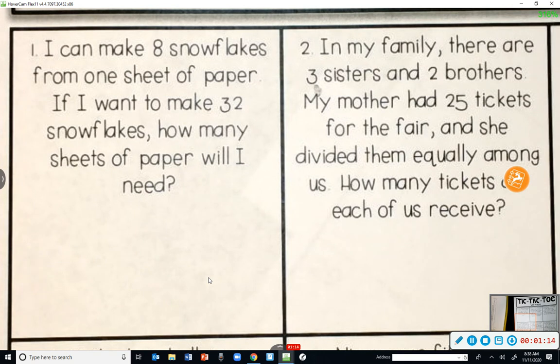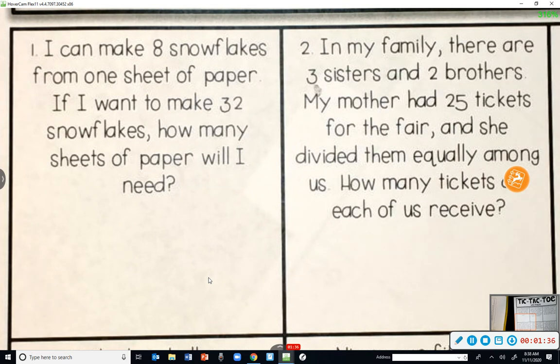Yes. Yeah. Remember in the beginning when we started multiplication, I said drawing a picture is probably going to be the best option for some of these when you don't have any idea of what to do. Drawing a picture will at least get you started and maybe help you finish the problem to where you can actually get it right, okay? All right, so let's look at number one.